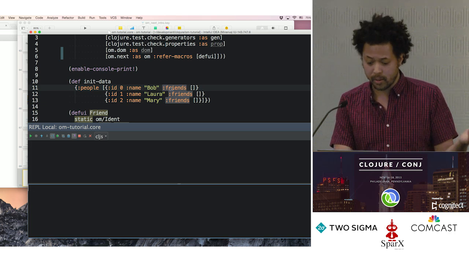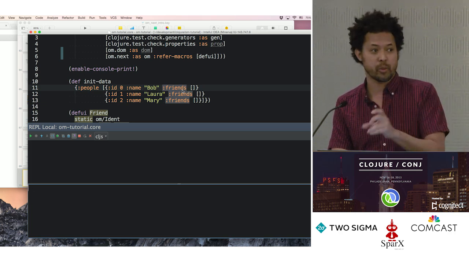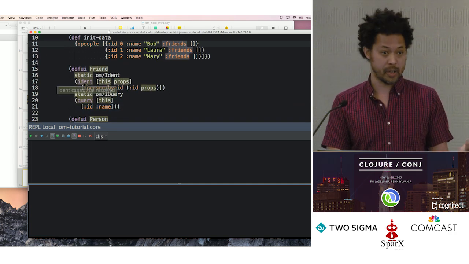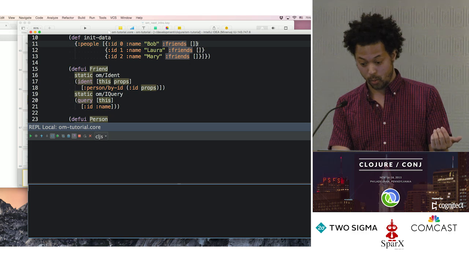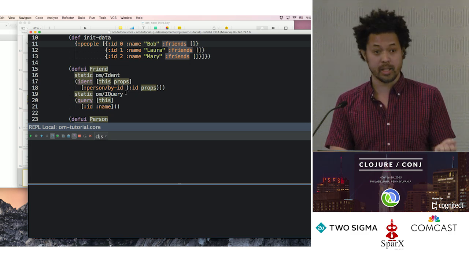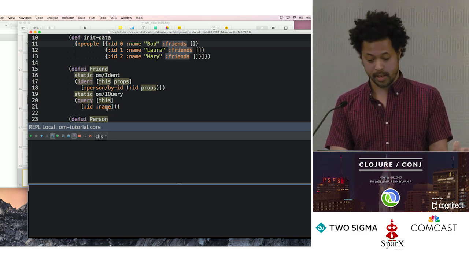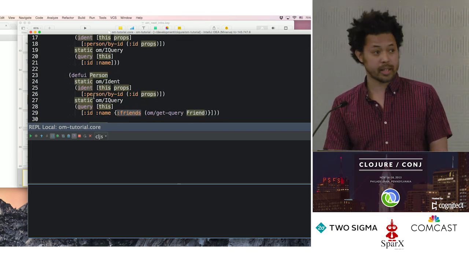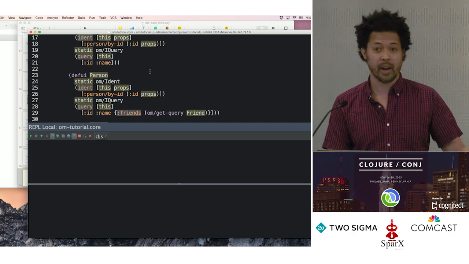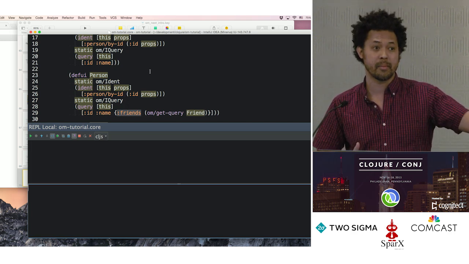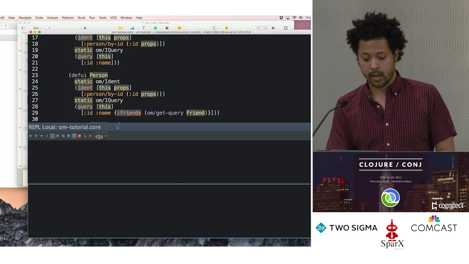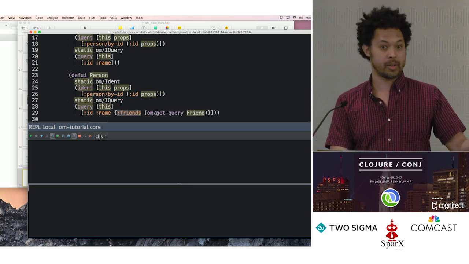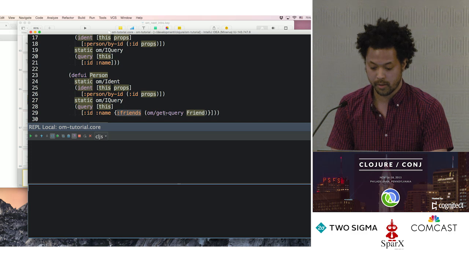So here we have some people, and they have friends. And of course, friends are also people, right? So here I'm going to render a friend, and we have this identity function, which will take things that appear here, and it gives us an identity for that thing. And the query says, I want to read ID and name. Person. Notice that the identity function for person is the same as friend because we're going to want to keep these in sync. If somebody changes their name, you want to change their name everywhere. And then this person has a query, and friends is computed from a different component. So this is the recursive composition of queries.